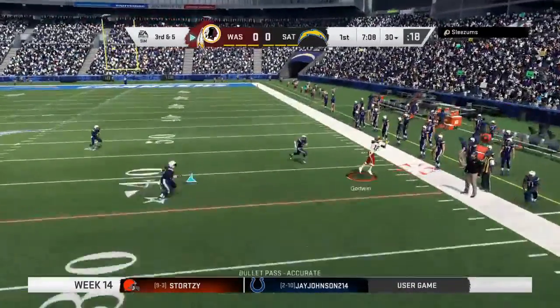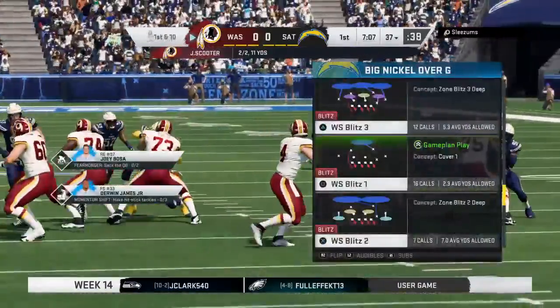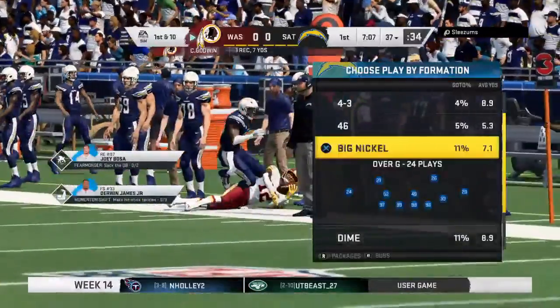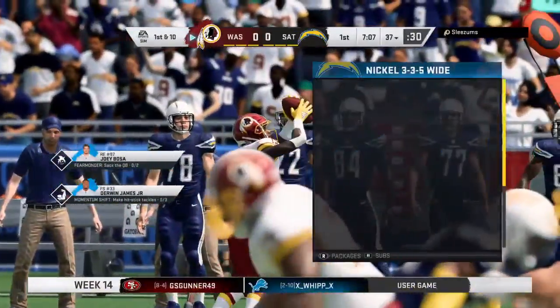Out of the gun now on 3rd down. Open man is Godwin. It's complete. And he gets this up across the 35 before he's out of bounds. They give him 7 yards on the play, and they do pick up the conversion on 3rd down.